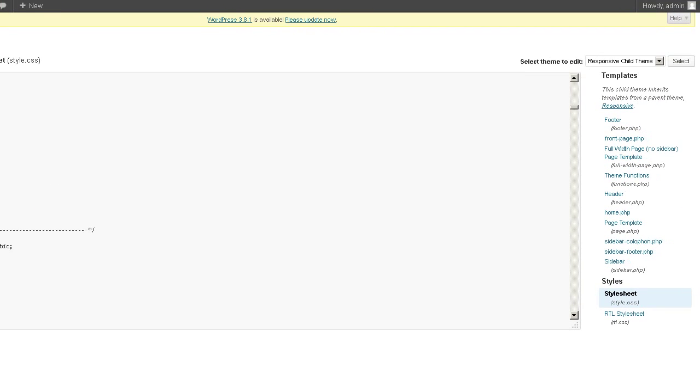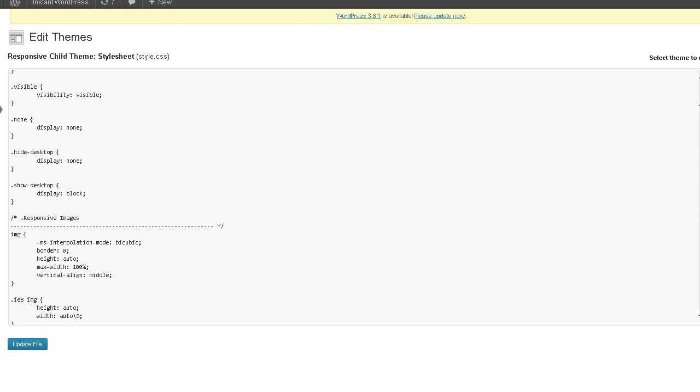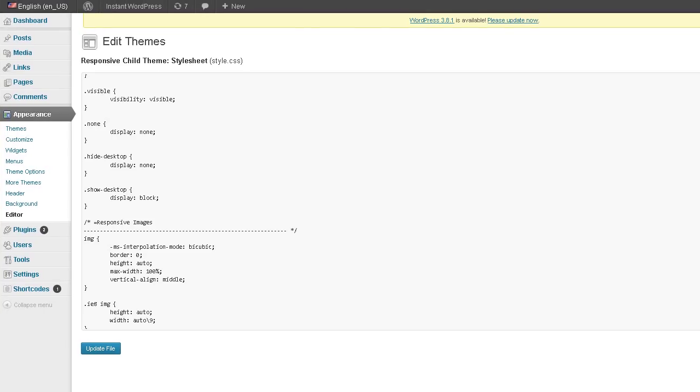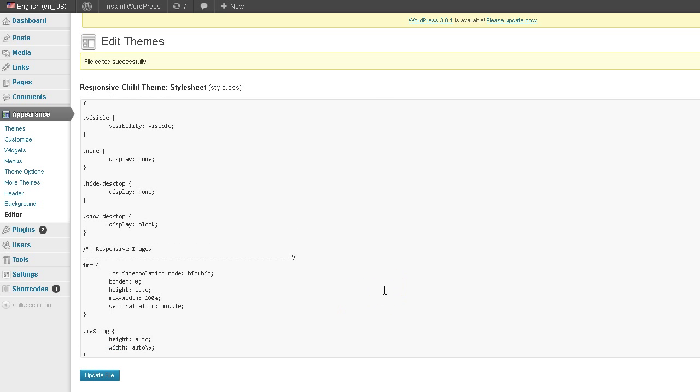Now you have the files you're going to modify, and you also have a style sheet in your child theme that will allow you to modify your theme. Once again, this is just one way. The other way is to go into your child theme and change the path to the new location of the parent theme child CSS folder. Alright, just going to do an update just for GP.